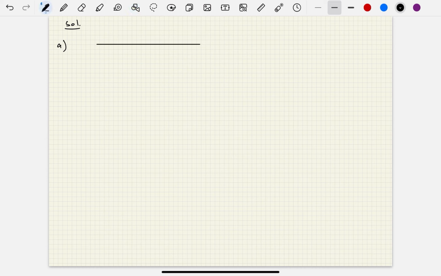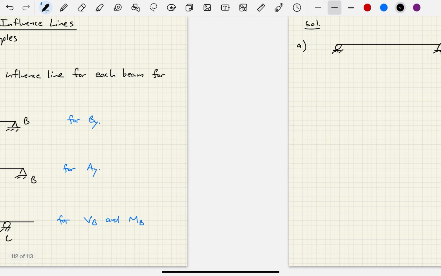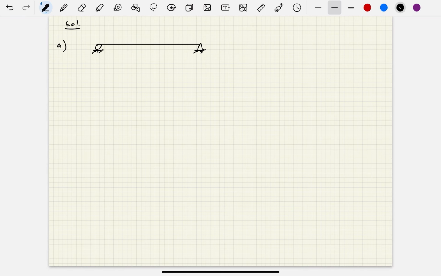Okay, and I believe we had a roller at point A and a pin at point B, right? And so what we're looking for is the shape of the influence line for BY.